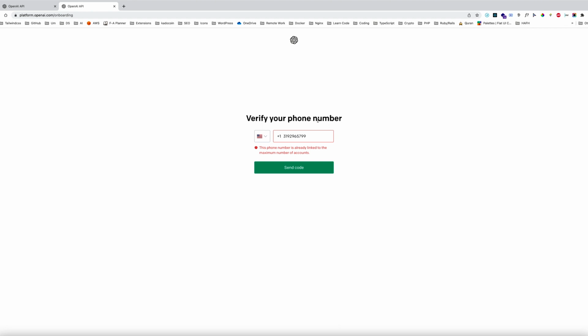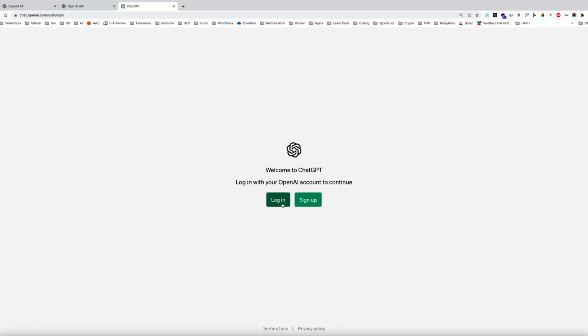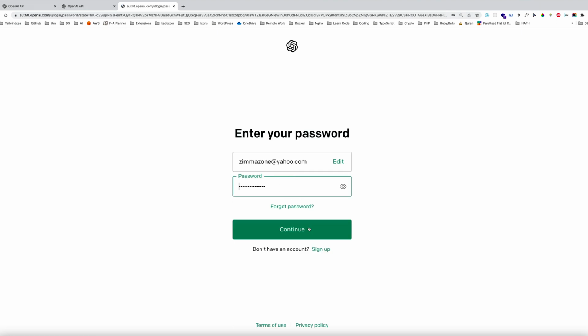Now I'm going to show you what it's going to look like once you are able to get in. So I will actually log in with my account so that I can show you how it's going to look with one of my accounts.